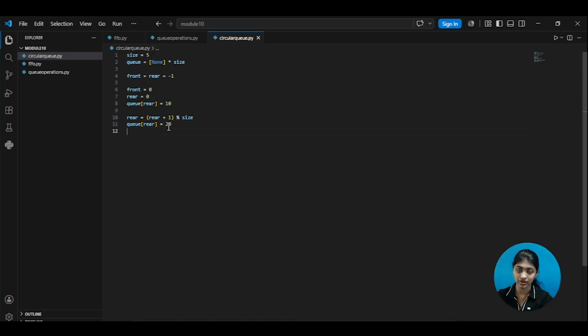This stores 20. This moves rear again. Now taking q[rear] equals 30. This stores 30.